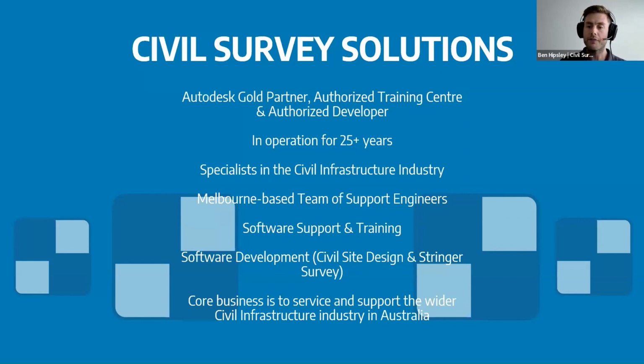Having a focus on civil infrastructure, we've always worked with water engineers, primarily through drainage network designs and modelling. Our civil site design software, for example, includes its own drainage design module. Our business values, however, have always been to adequately support the solutions we are selling to our customers. So we understand that the Autodesk water infrastructure portfolio is unique and specialised. And so to provide the highest level of support possible for these programs, we've engaged specialists in the industry with years of experience using the tools on real-world projects to help support our customers.